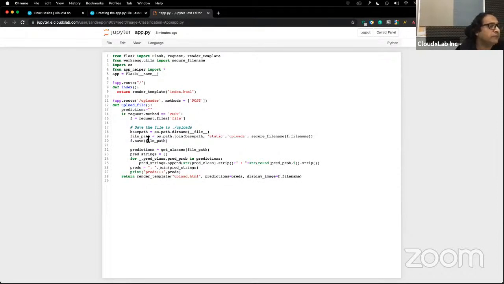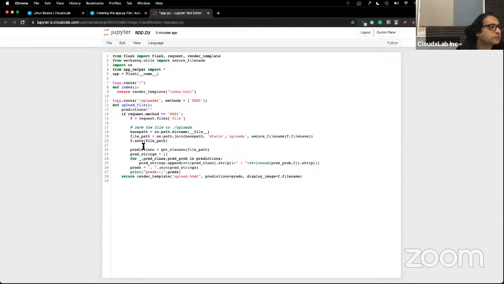So this way we are able to save the data. Now here it's a bit risky. Please keep in mind it's a bit risky because if you're going for production, make sure your upload folder is outside the web application. Do not keep it in this place. Okay, now coming back to it.